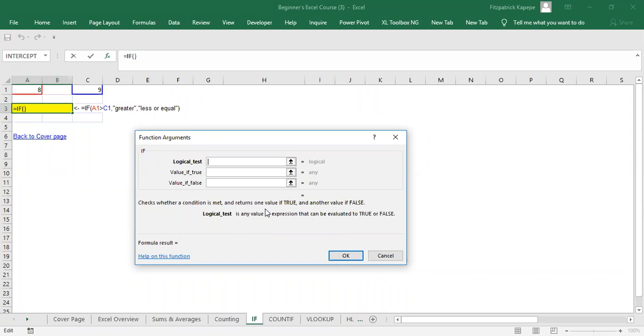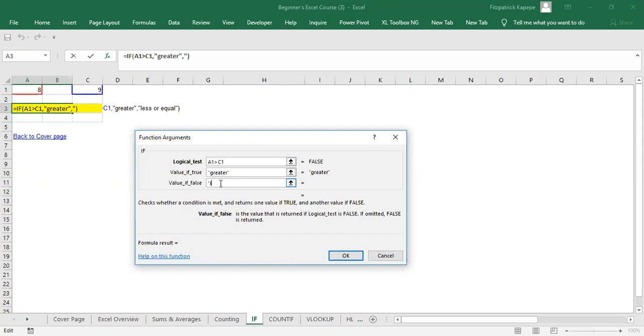On the logical test, we are going to say, if A1 is greater than C1, if it is true, please type "greater". Whatever you type in a formula in Excel, as long as you're hard coding it, you put it in inverted commas, unless it is a number.